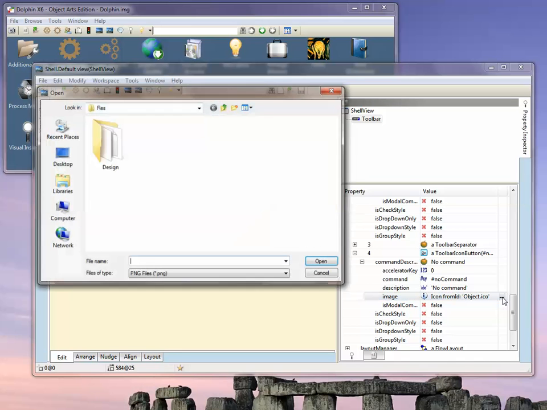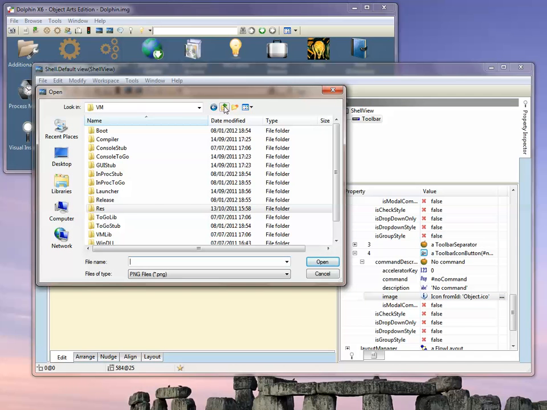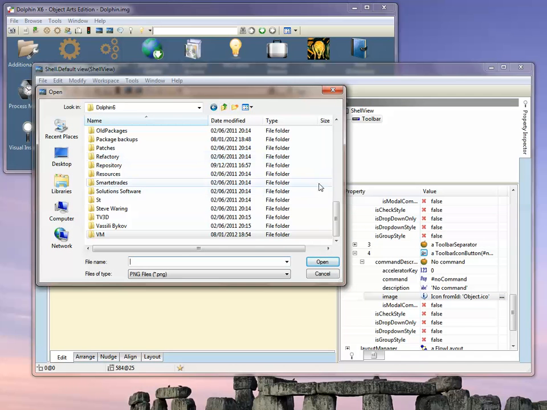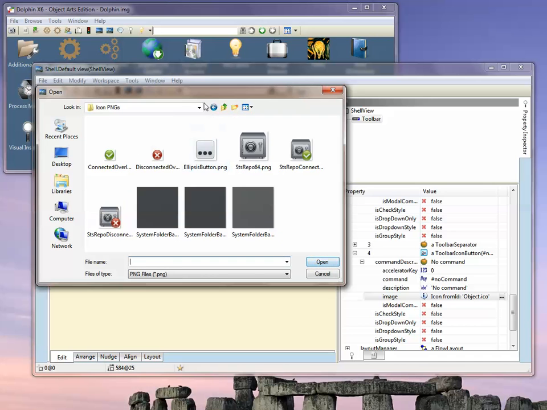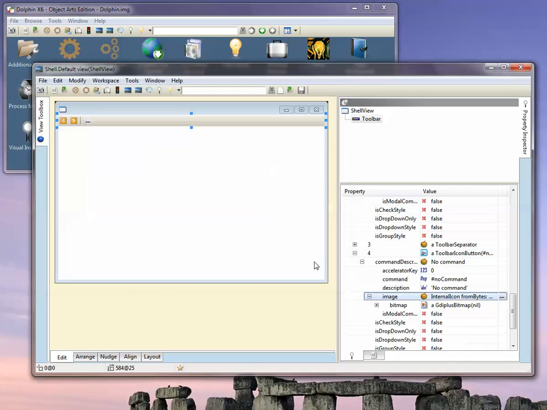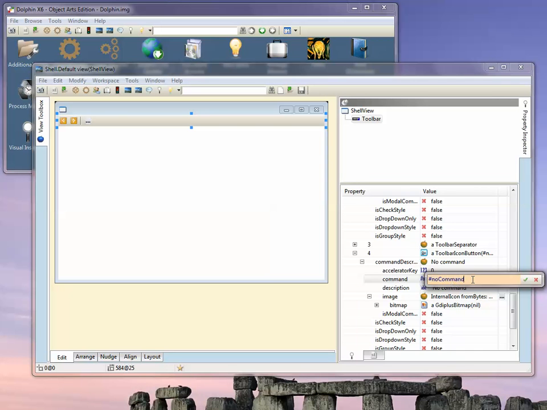So if we go here and let's select a different image, and I have a 48 by 48 PNG image here. So let's choose that, and you'll see that's installed that in that button. And similarly, we can specify the command same way we did before.